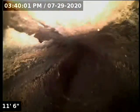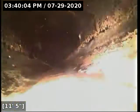We're going to insert the camera and check the overall condition and serviceability of the sanitary sewer line. We currently have water running. We're going to zero out the foot counter right at the bottom of the cleanout. And at the end, we'll run the camera backwards under the floor of the basement, which does appear to have been updated. There's a big saw cut down there, so hopefully everything under the floor is newer plastic as well.